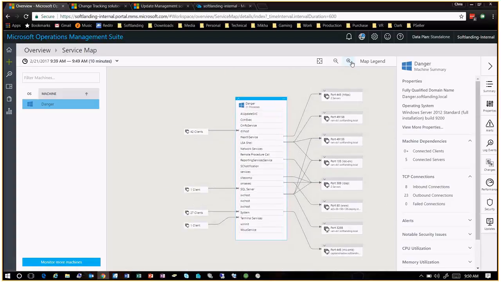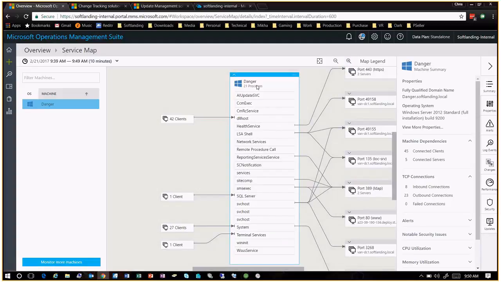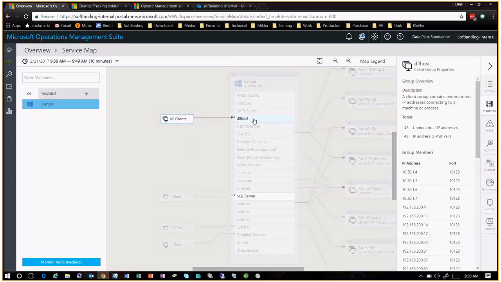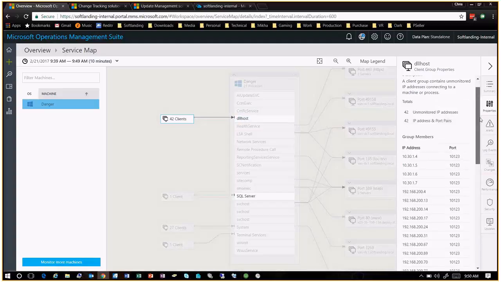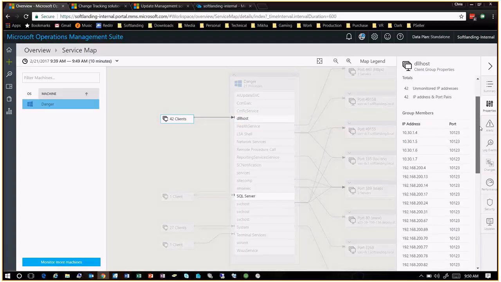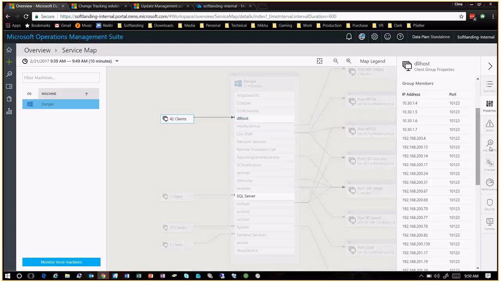So in this case, here's our service map. We can see our server with all of our different services and all of the incoming and outgoing connections to each of those servers. We have an organization of about 50 people, so I expect probably 30 to 50 clients to be talking to our SCCM box. And with this, we can identify all of the clients and the exact service that they're talking to.